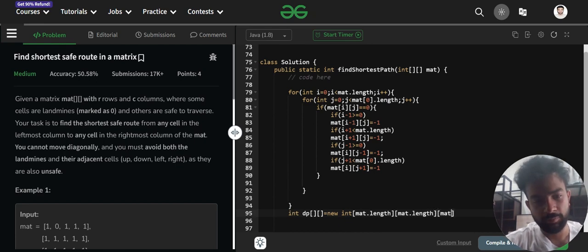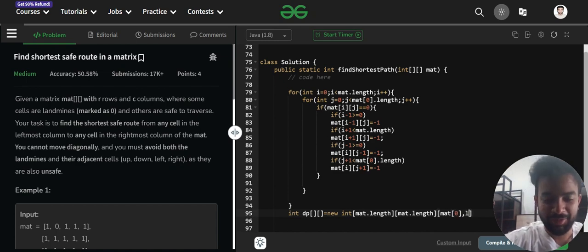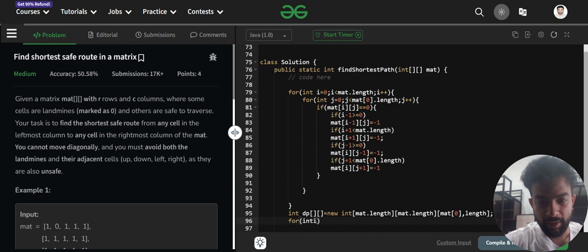It's so confusing. Sometimes you just think math as math, so let's not confuse. We have to traverse through each and every element of the particular array, so we have to give a for loop condition.